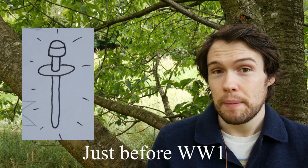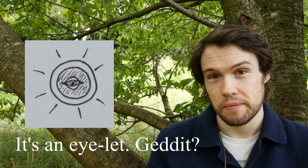Okay, so the final 2 things I'm going to talk about aren't actually clothing, they are elements of clothing. Pop rivets and metal eyelets. Pop rivets did not exist. They were invented in, I believe, the 20th century. Metal eyelets were not used. They are a modern invention. They are certainly not the kinds of eyelets that you make with one of those stampy tools. They are very modern things.